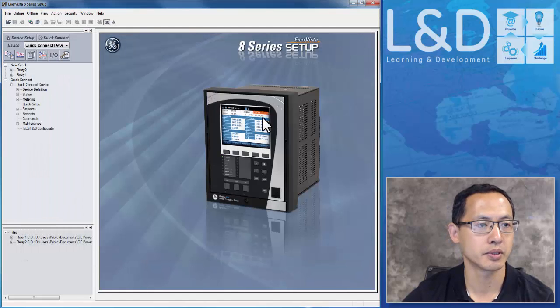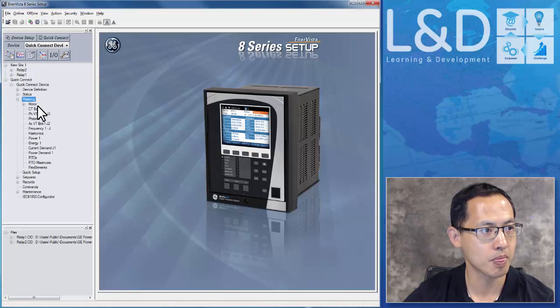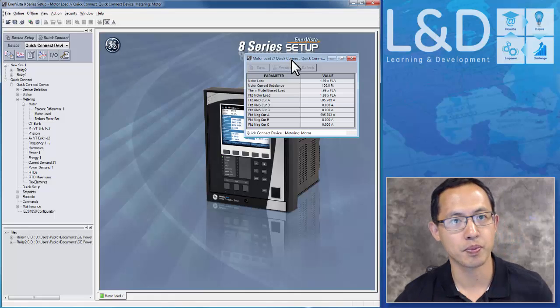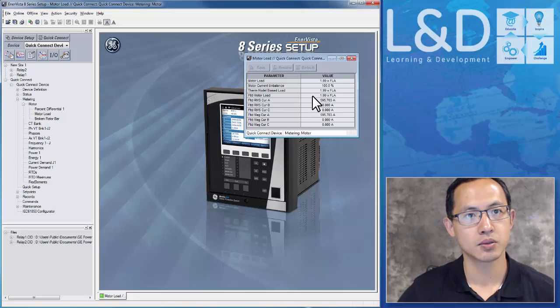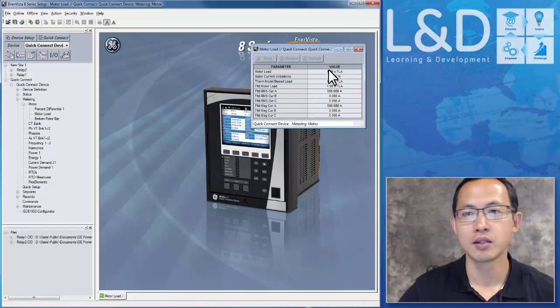Okay, close this quick setup, and to monitor the status of the motor, I like to open the metering and motor load. So now I'm injecting some current into the relay. I measured 1.99, that's roughly 2 times the FLA.